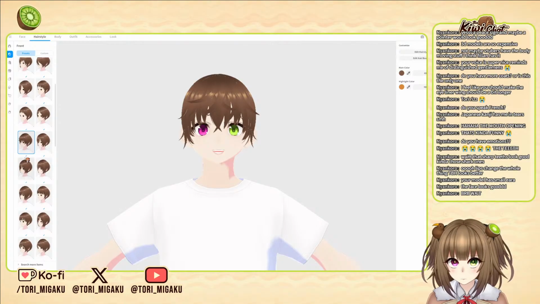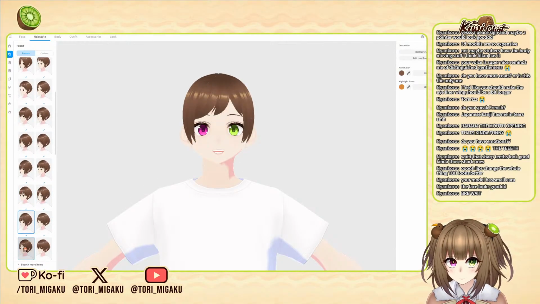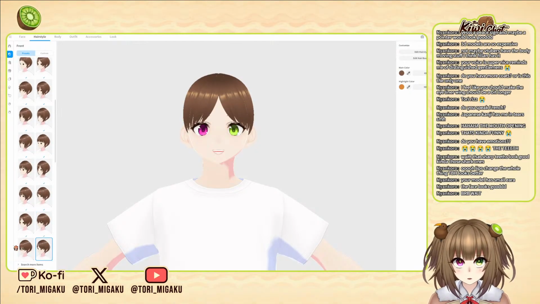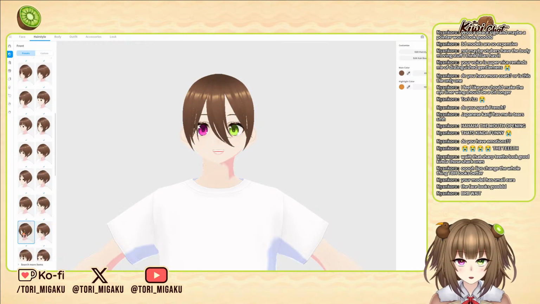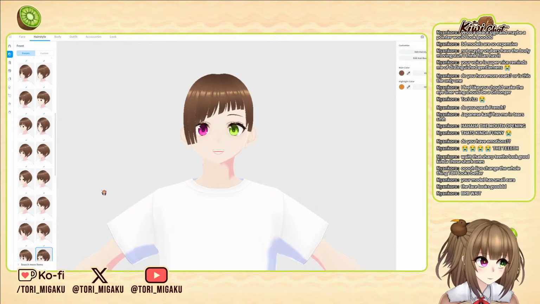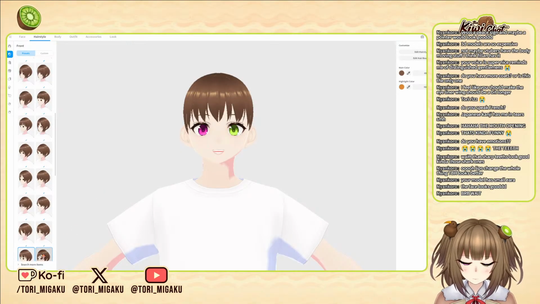So I think that was for that one, right? And we'll do the color adjustments right at the end. And again, honestly, the default color's not that good. Imagine having a hairstyle like that. That is terrible.